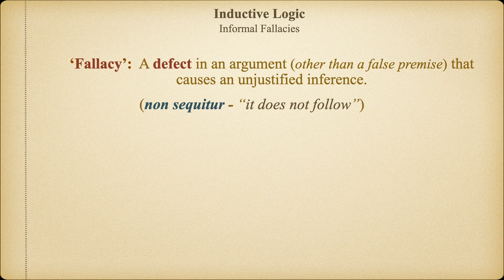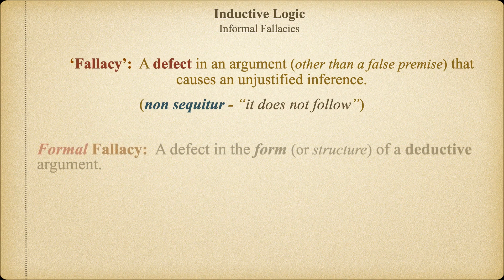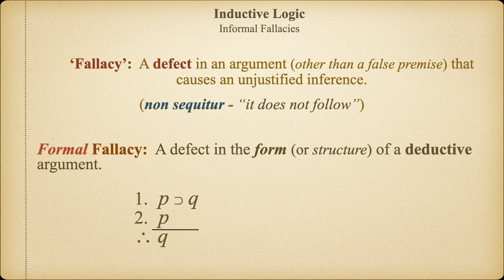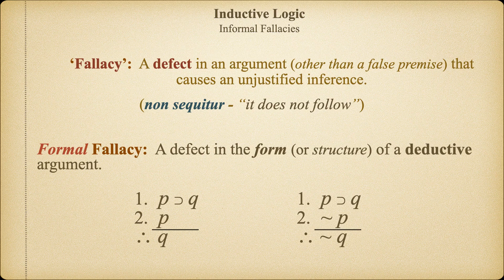In a deductive system of reasoning, a fallacy is caused by violating one of the finite rules that governs the particular logical game. Generally speaking, a formal fallacy is some error in the form or structure of the argument. For example, we've learned why an argument in the form of modus ponens works. The antecedent of a conditional statement is supposed to be a sufficient condition for the consequent. So if we know that a sufficient condition holds, we must have the consequent as well. But notice that the same thing doesn't hold if we try to deny the antecedent. While having a match might be a sufficient condition to start a fire, it certainly doesn't follow that if we don't have a match, we can't have a fire. There are other ways of starting a fire. So denying the antecedent of a conditional proposition will not yield a necessary conclusion. Any argument of this form is said to be fallacious.